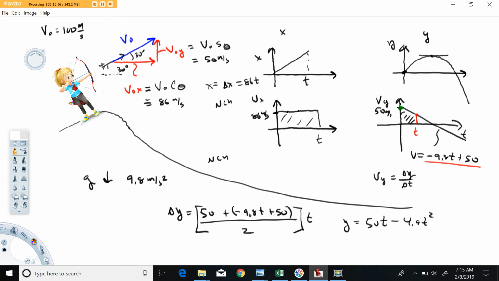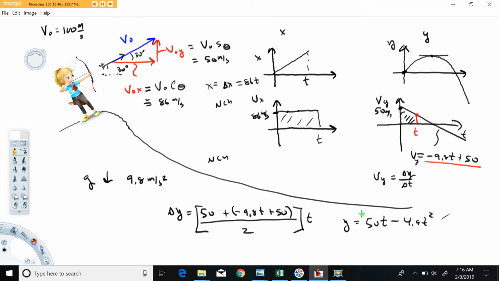The only thing that can vary here is sometimes it'll have a positive intercept if young Susie fires the arrow in the air, maybe a 0 intercept if young Susie fires that arrow horizontally, or a negative intercept if Susie fires the arrow in a downward direction. This area here, picking a generic t and the velocity that goes with that point, and again, that's the y direction, gives you the delta y, and will always give you an equation that looks something like this. If the initial velocity was 0, this term would be 0. If the initial velocity was downward, this term would be negative. Other than that, nothing else will vary.